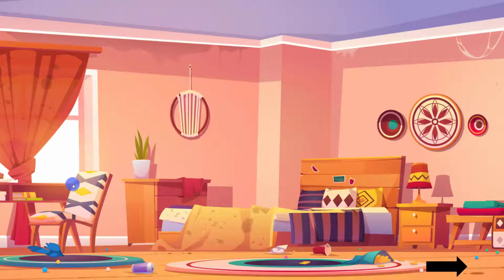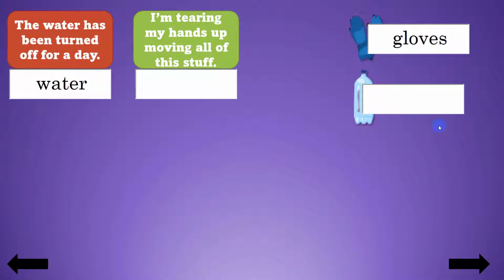And so let's say this time I find the gloves down here. So I click on the gloves again, they disappear. And so I click on the black arrow once more, and this gloves option appears now. So I click on gloves to select it, and I drag it into this box over here. And now I have answered both questions. Hopefully I've answered them correctly.